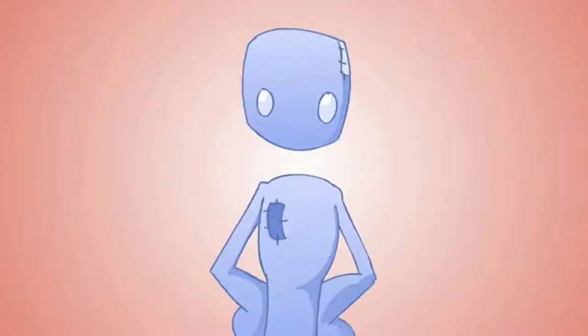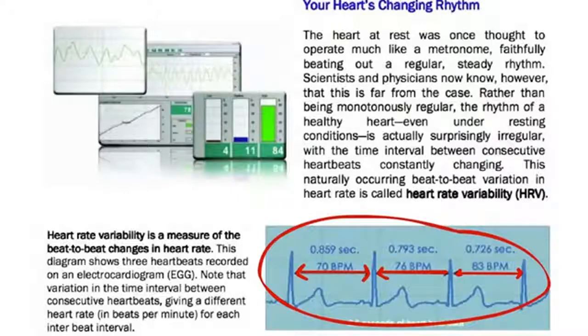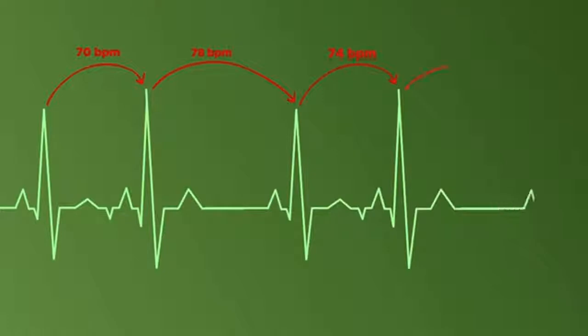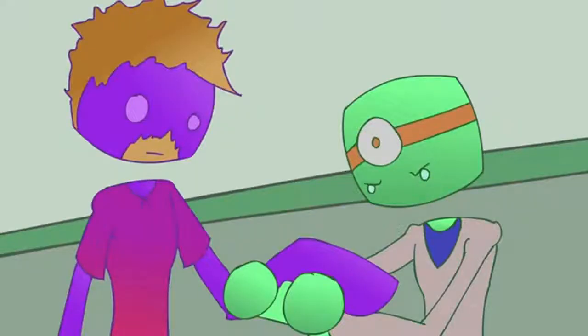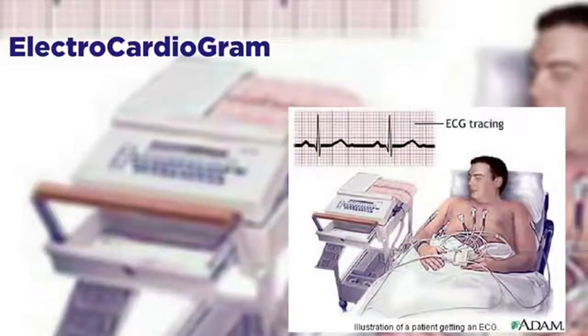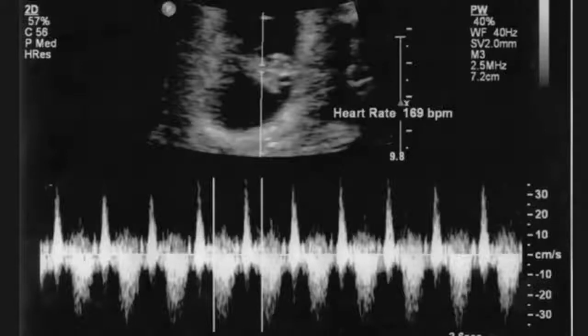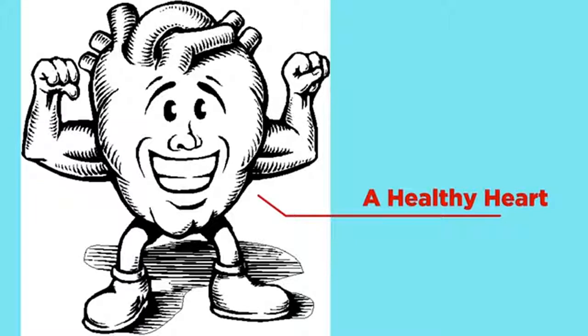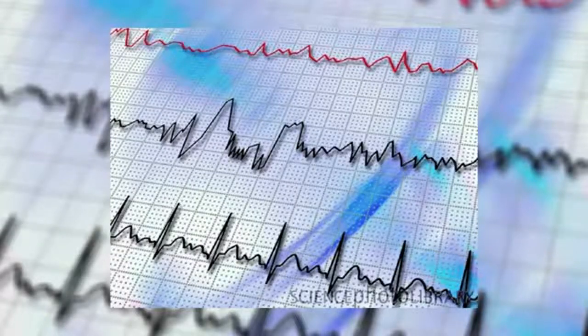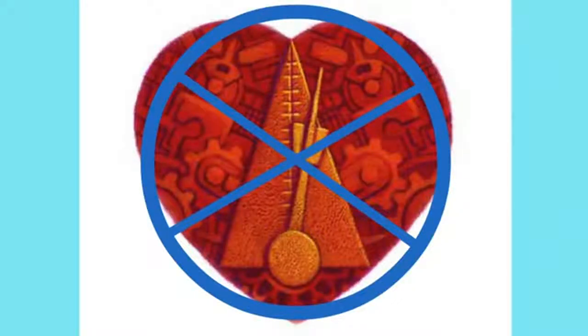On the technical side, the Institute puts a lot of focus into understanding the spaces between the heartbeat, which is called the heart rate variability, or HRV for short. It used to be assumed in science that the heart at rest beat like a metronome, faithfully beating out a steady rhythm. Moment-to-moment variations of the heartbeat are generally overlooked when your heart rate is being measured by a doctor, who will take your pulse and tell you that your heart is beating at, say, 70 beats per minute. Through the use of a technology called electrocardiogram and EM wave scanners, scientists were able to measure every heartbeat in real time and learned that a healthy heart, even under resting conditions, is actually quite irregular. In a simplified sense, your heart does not beat like clockwork as it was once assumed, but even healthy hearts tend to beat quite irregularly.